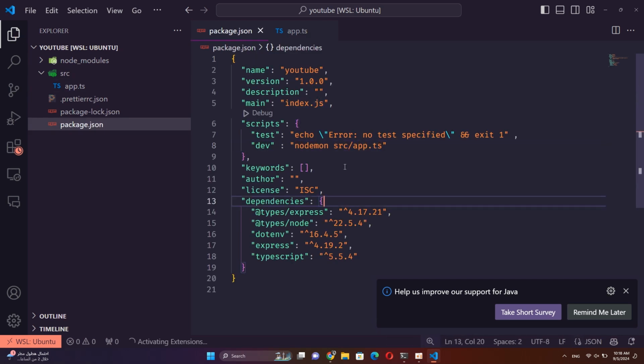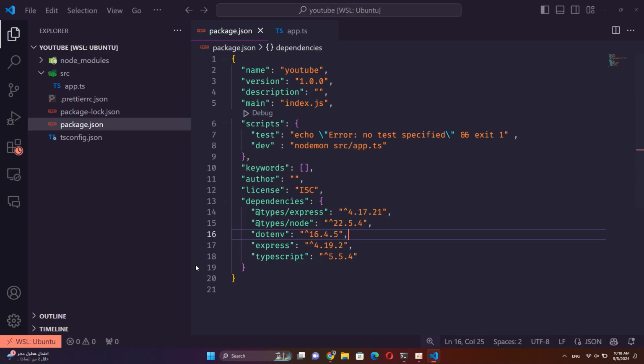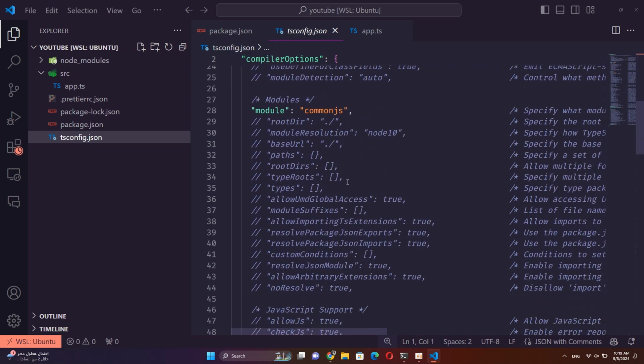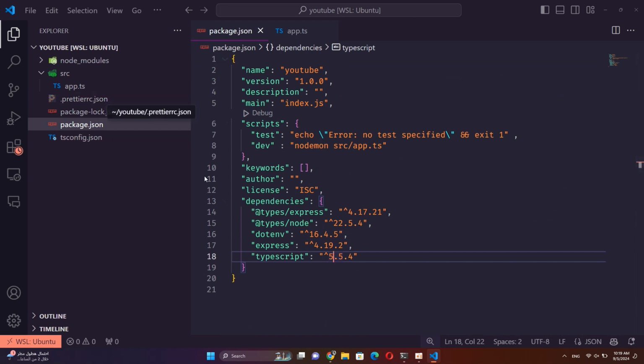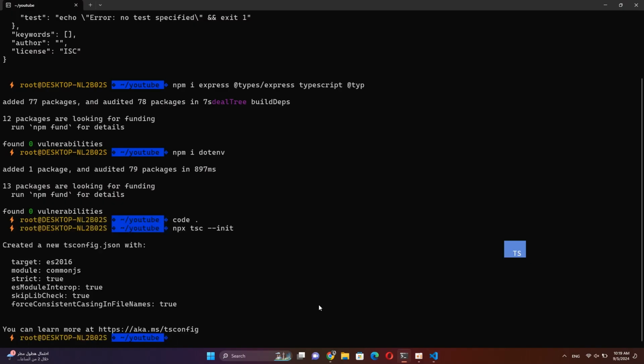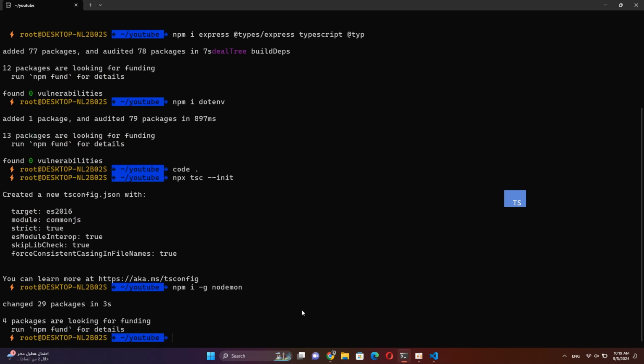Okay, perfect. Now we need to initialize the TypeScript configuration using npx tsc --init. So, yep, this is a good sign. Basically, this is a generated file thanks to that command. Now, what we're going to do is write some. Hold on. We need to install nodemon globally. npm i -g nodemon, because we're going to need it to run our project. You can use a library called ts-node-dev, but we're going to stick with nodemon because it is very simple.